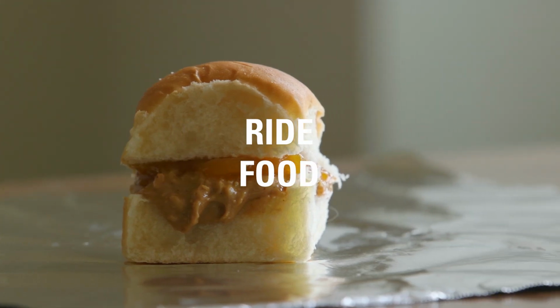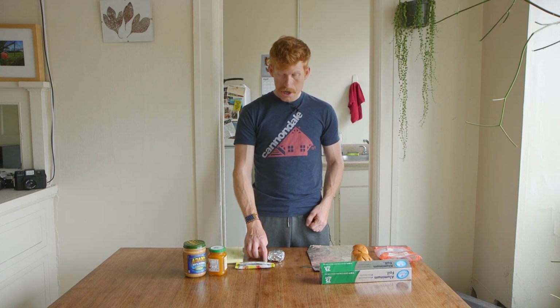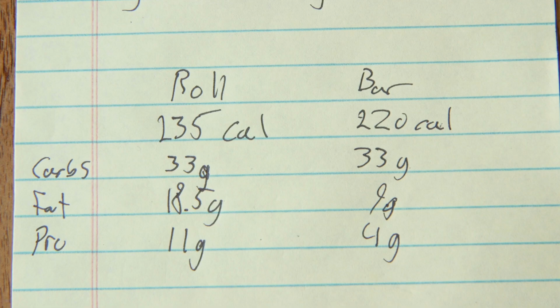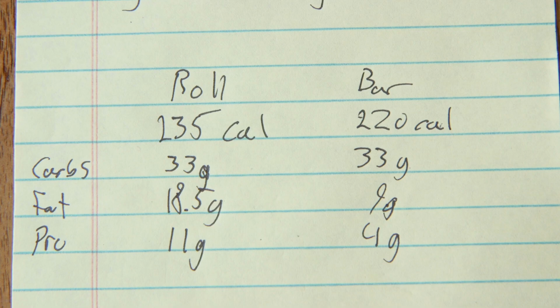So an ordinary bar, like this Scratch Labs bar here, this is the sweet and salty raspberry and lemons. If you look at the nutrition content, it's 228 calories per bar, and that's pretty common. 220 to 250 is the range of calories for most bars. This one has 33 grams of carbohydrates, which is also in that range. That's the basic 30 to 40 grams of carbohydrates you're gonna see amongst Scratch or Clif Bar or whatever you pick up from the grocery store. We're gonna look at the total fat on this. The bar itself is 9 grams and the total protein is 4 grams. So both pretty low in fat, pretty low in protein, and pretty high in carbohydrate.